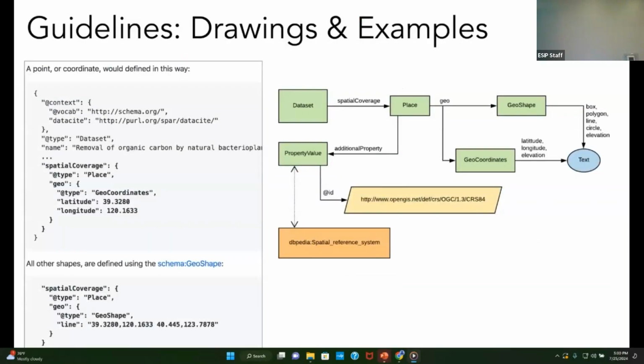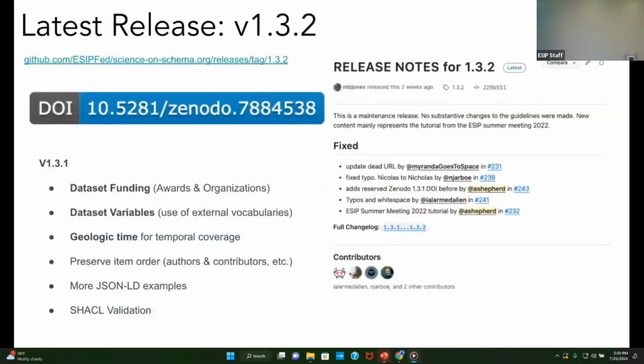And so what we do in the guidance is provide more coding examples and some drawings that might help you understand how all the different types within schema.org are connected. And just as an update on what the cluster's been up to, since the ESIP endorsement, we put together a tutorial on how to go from soup to nuts, like I know nothing about schema.org, to publishing out some very advanced concepts.